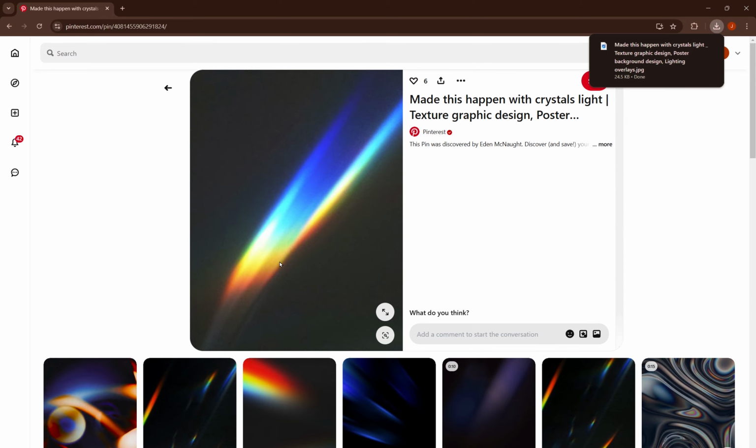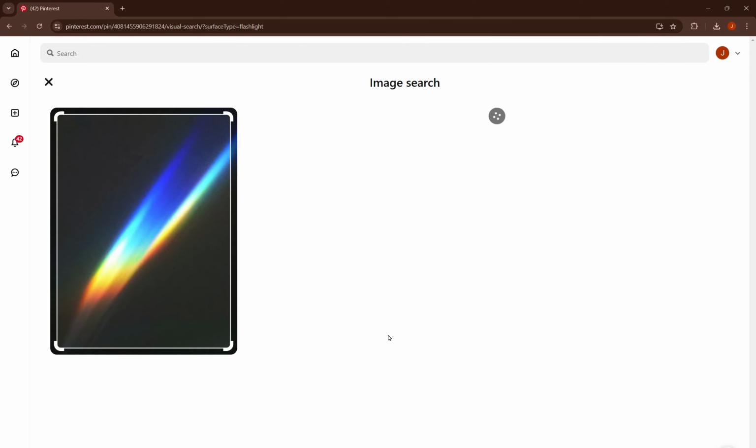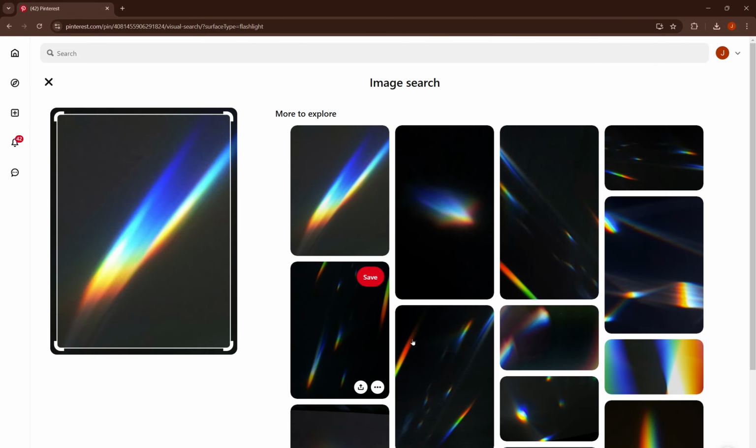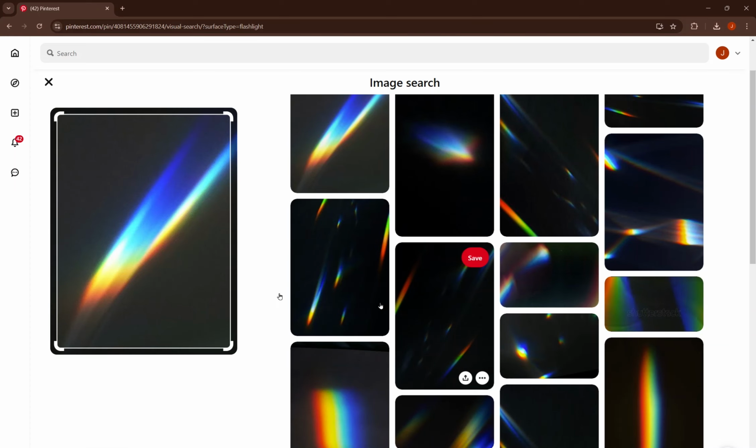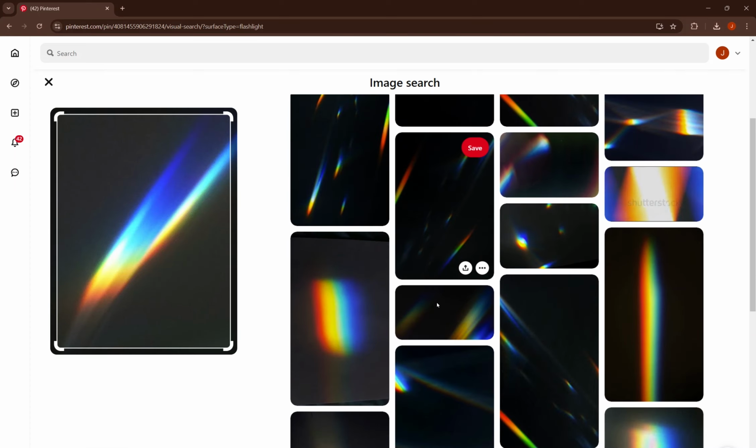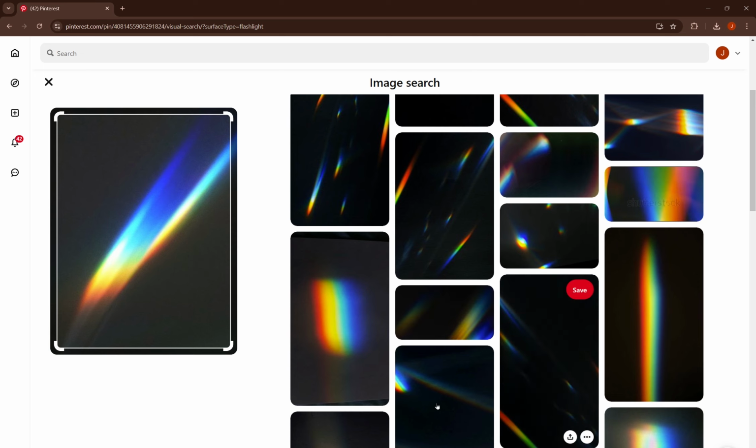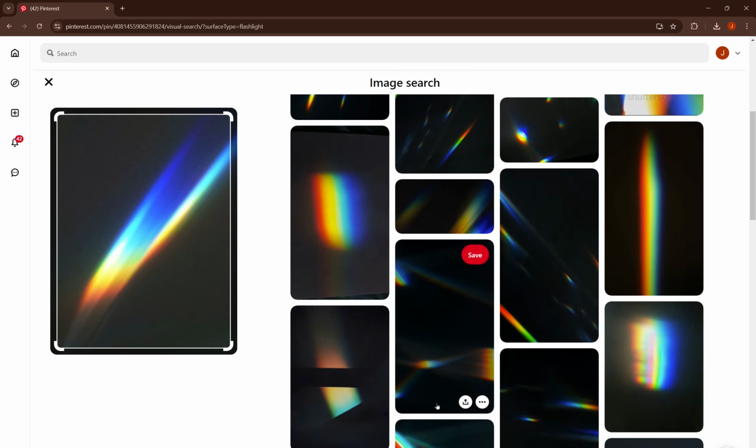Okay, this is more of like overlays. Okay, so moving on, you can also narrow down your search by clicking on this image search icon here. It will expand the search by giving you similar options, or furthering the search by giving you other options that have a similar feel or look like what you're actually having over here, and you can download them and use them on any design project.